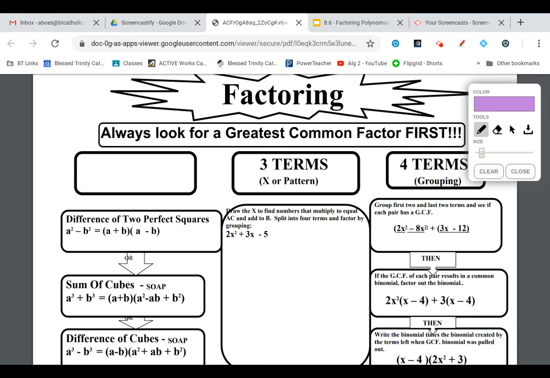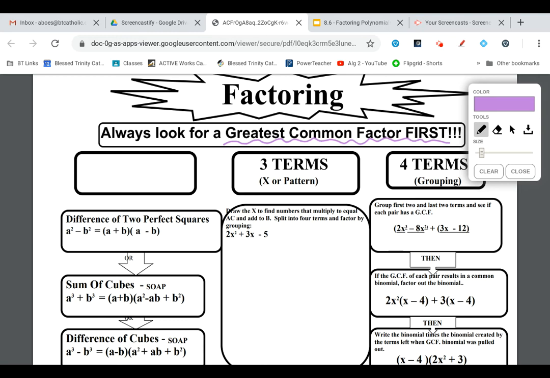What we're going to do today is we are going to just kind of review factoring, and then we'll talk about some different methods and how to do different situations. Okay. So the key here, the very first thing you always want to remember is to factor out a greatest common factor first, because that will make your life so much easier if you are able to do that.